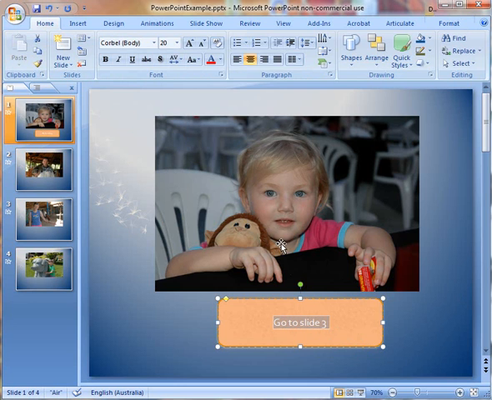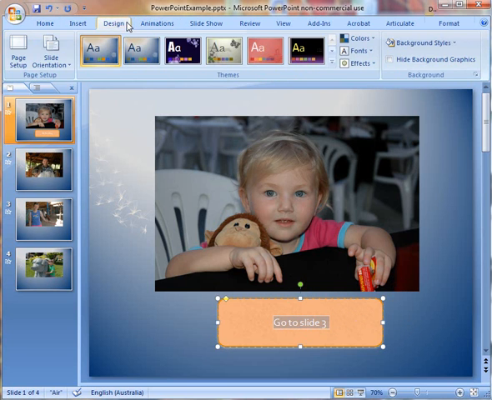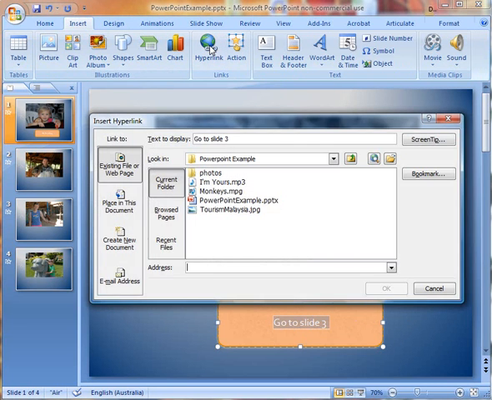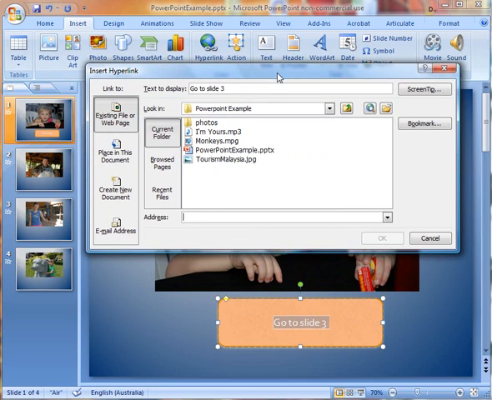So all I'm going to do now is go to my hyperlink menu while this is highlighted. I'm going to go to, let's see where it is, insert hyperlink, choose that. On my hyperlink menu that opens, I've got lots of different things I could hyperlink to. So I could hyperlink to objects that are already in my folder where I've saved my PowerPoint. I could go to pages on the internet and so on. What I want to do is choose something that's in this document.